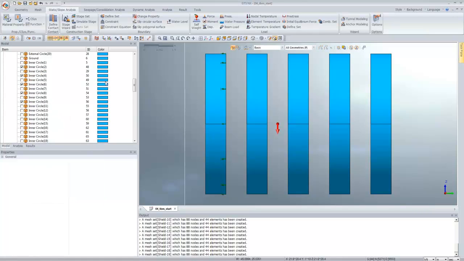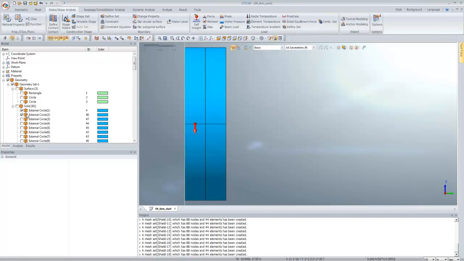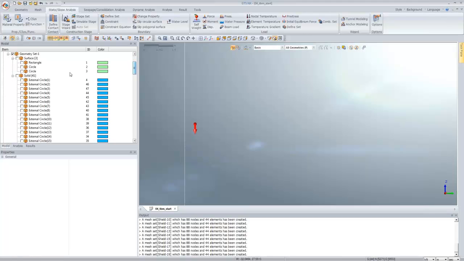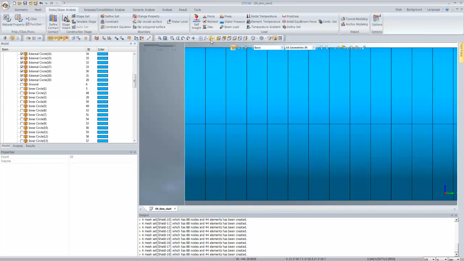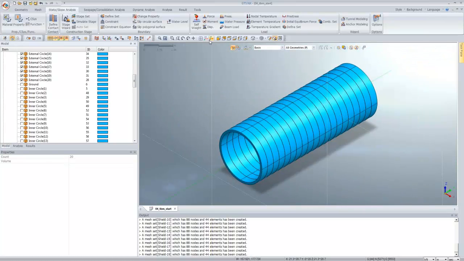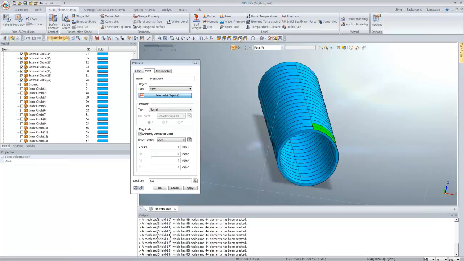Now if you want to consider the segmental pressure load on the external solids, what you can do is consider the same. Just uncheck. Let's say we'll just select all the external solids. So these are basically my external solids. Now if you want to consider the segmental pressure, it also depends on how many segments you are creating in a single go. So let's suppose you want to consider pressure. So once again, the pressure load you are going to apply, you will select that face. So let's suppose I am considering 2 at a single go. So just change the opposite direction.